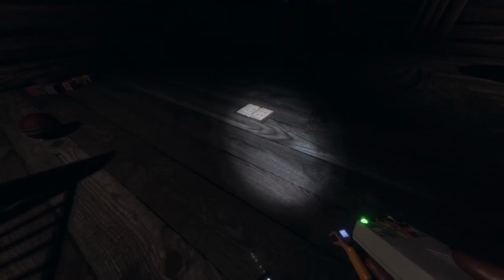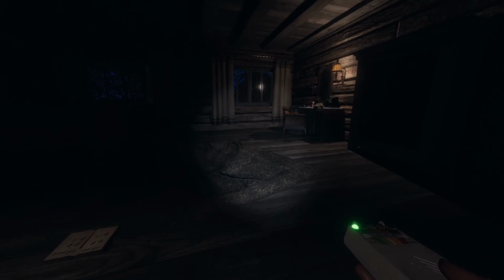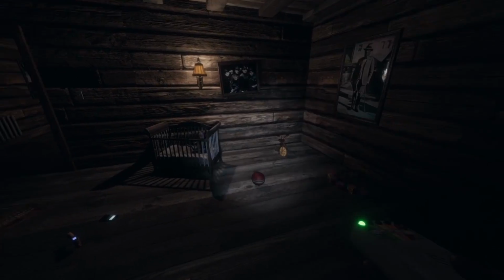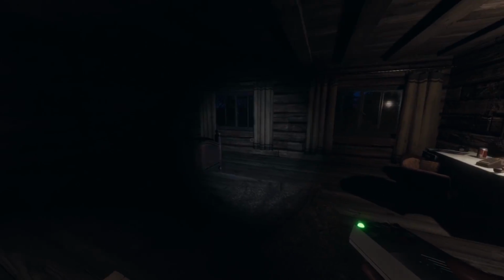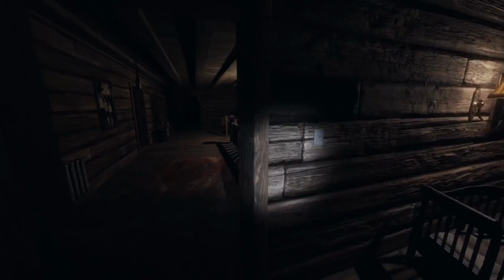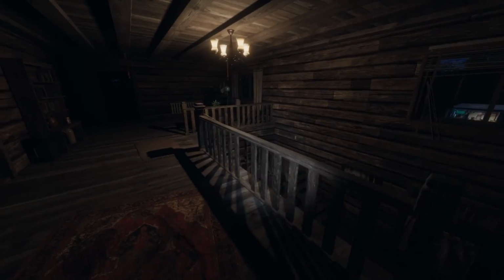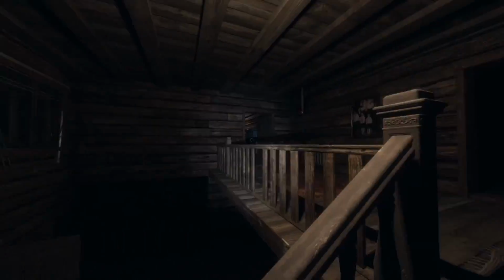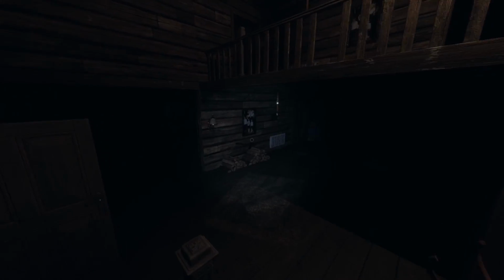Where are you? How old are you? Nothing there yet. We got EMF 4, so that's a pretty good indicator. We're going to throw that down. Let's go grab a camera and stuff. I want to get a picture of it if I can. That's just more money. Plus we got to get a picture of the bone and a picture of the Ouija board. So we got a lot of pictures to take.